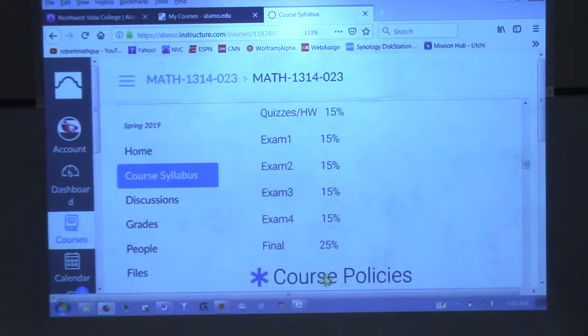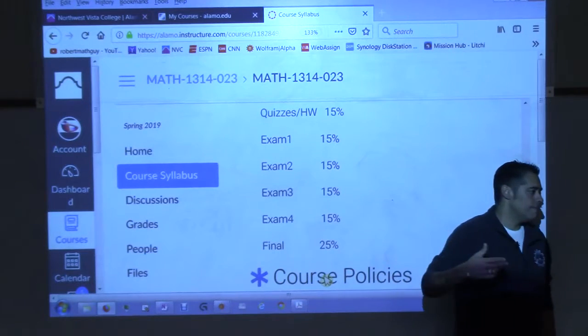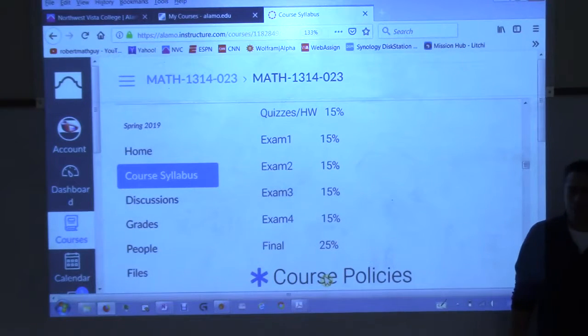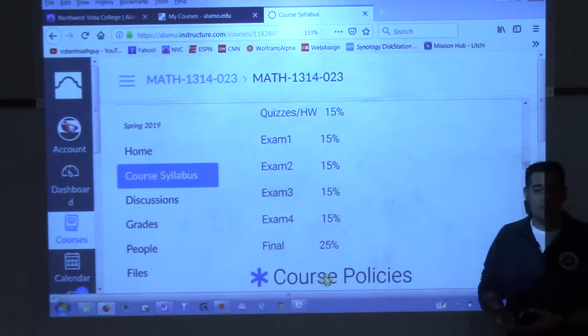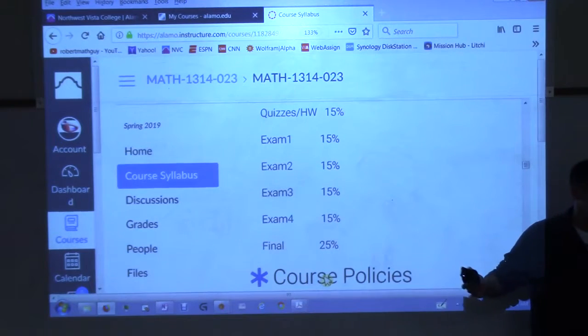The way it breaks down is we will have homework and quizzes. I expect that you do the homework, but I'm not going to collect it, because this is college, and I'm not going to babysit you and make sure you're doing all your homework. In fact, I'm going to provide you the answers to all the homework. So it's on you to practice the homework, check your answers, make sure everything works out, come into class, and ask me questions. But I will give you quizzes that will be based on homework. You might walk into class and I might say, all right, we're going to do a group quiz, and I hand out something and everyone works together.